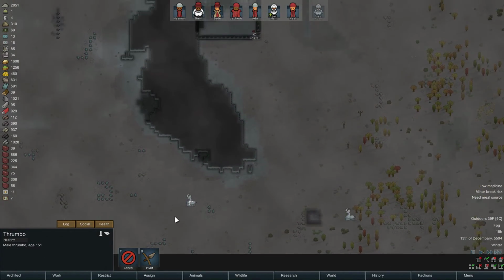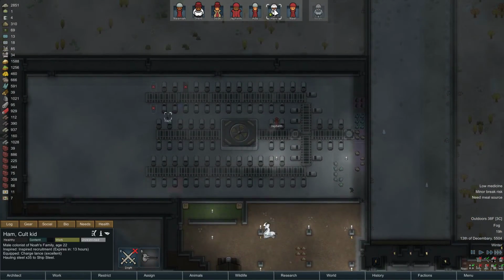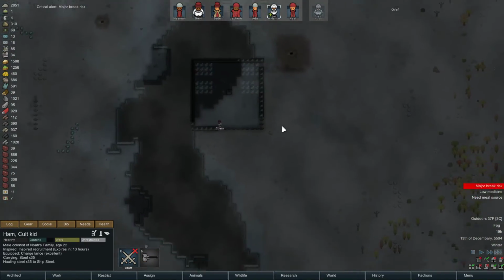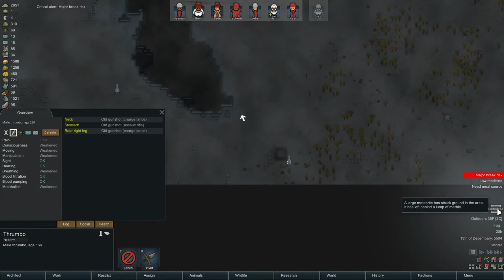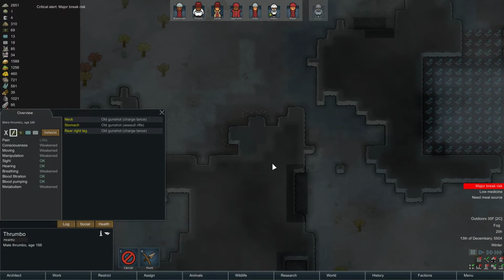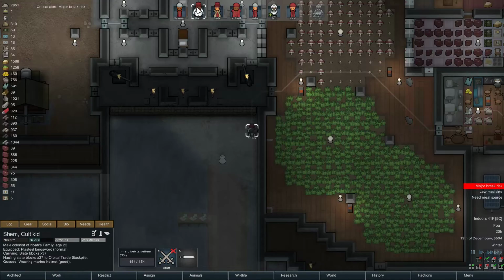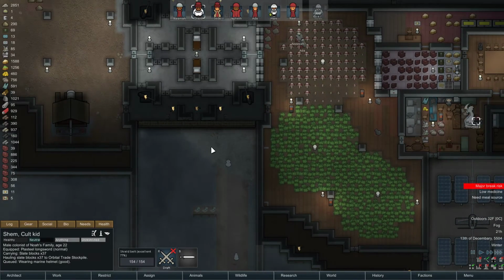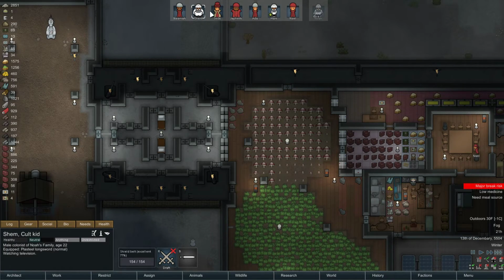We still have these beautiful Thrumbo out here. I might... They're already pretty messed up. I like that. It's just combined with the mountain. I'd feel bad if I kept shooting them and they were like super scarred up.